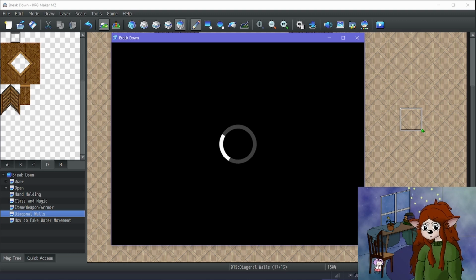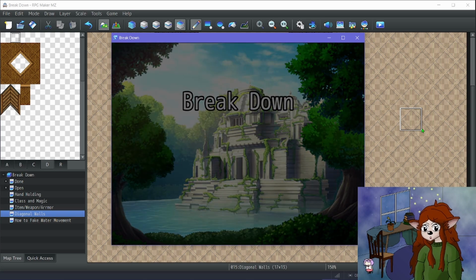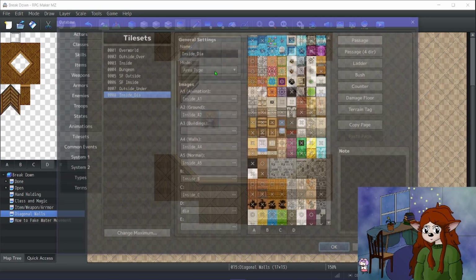Now, the only issue with doing this is you can lose track of the player. Especially if they're shorter, they go in there, oh no, where's the player gone? I can't see them. And it can lead people to getting stuck behind things. If there's a door down here, it's harder for them to see and stuff like that. So you do have to be aware of those kind of details. And now let me show you it with a taller sprite.